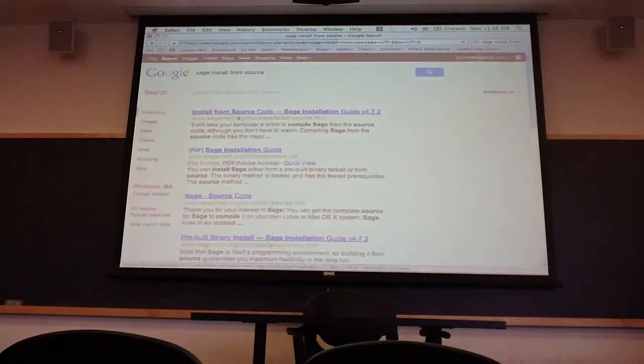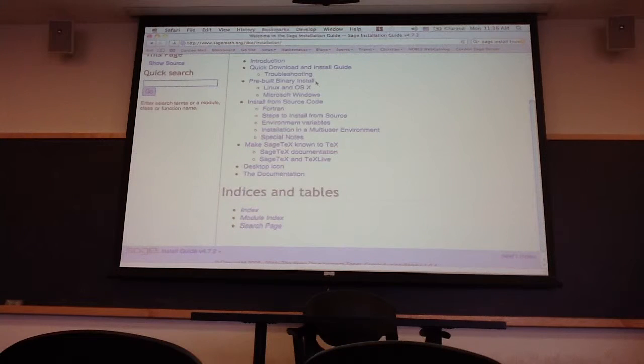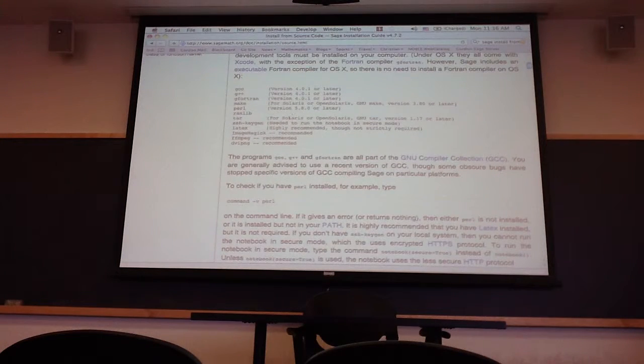And now we're going to find out where that lives. Here it is. Okay. So sagemath.org/doc/installation. If you go to the installation guide, this is all directly available from the Sage website. And it's this install from source code, steps to install from source. The key thing is you just want to make sure that you have the stuff that it asks you to have. If you have Xcode, you'll have all those things. If you don't, you just need those things. You actually don't need LaTeX, and you don't need ImageMagick. That helps you make animations and things like that. Okay?